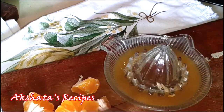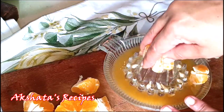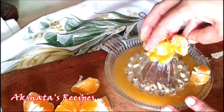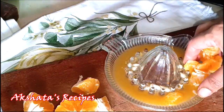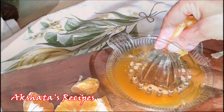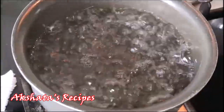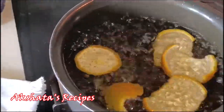Just squeeze the pulp and extract as much juice as you can — you should get at least about half to three-fourths of a cup of juice. Just press it onto the glass, or if you have an electric juicer you can use that as well. Try to get at least half a glass of juice. Now our water has started to boil, so I'm going to add the peel.